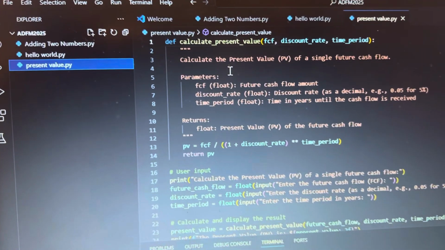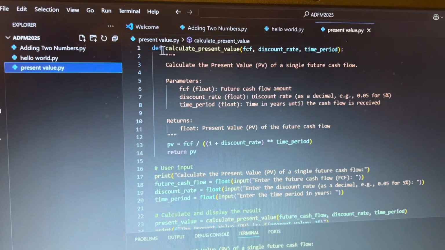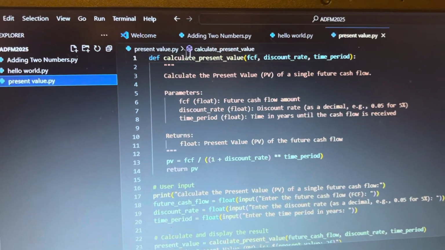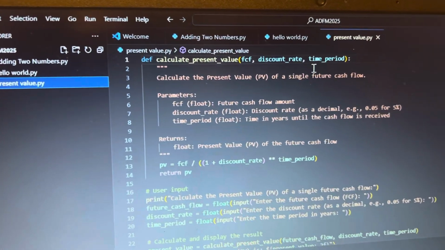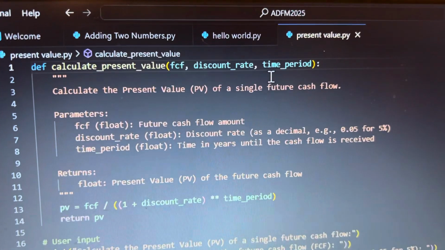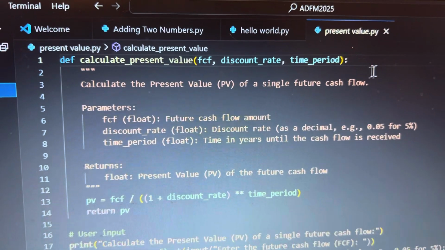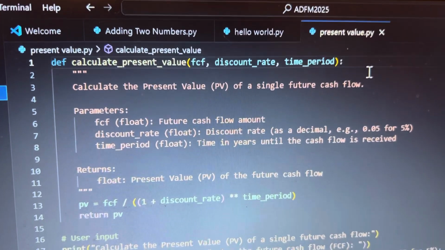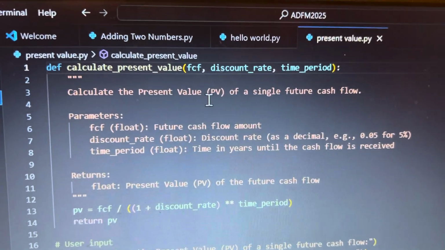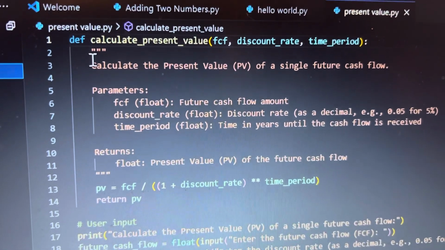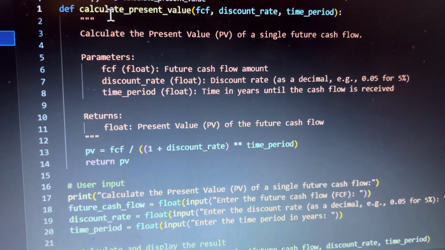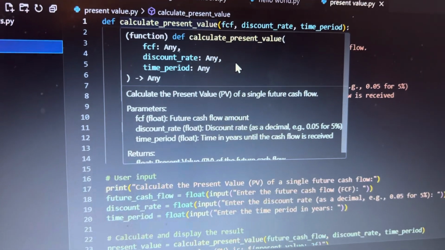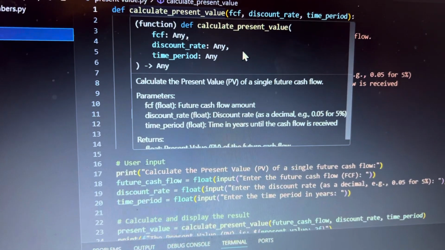Then the present value, the first line is just a comment line that names a function, but in the parentheses are the parameters of the function, because this is a preset function in Python. The three quotation marks are docstrings that describe and explain what the function does and what the inputs do and what they mean.